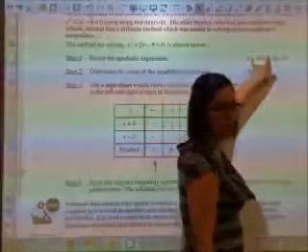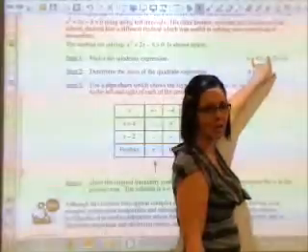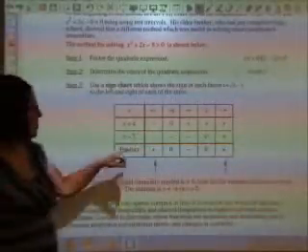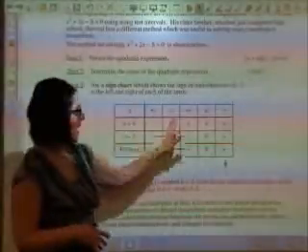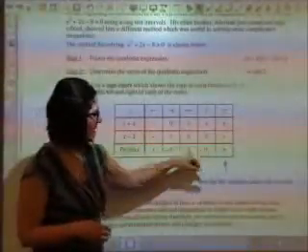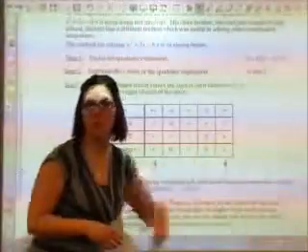Then, because we've got a product of factors in our factored quadratic, I'm going to find out what the product of my factors is, and I'm going to record that product. If I take two negatives and multiply them together, I get a positive. Anything that is a 0 will remain as 0. A positive and a negative gives me a negative, and two positives give me a positive.